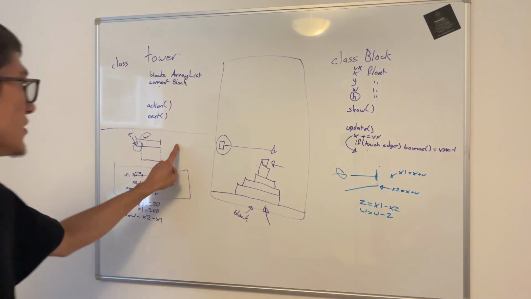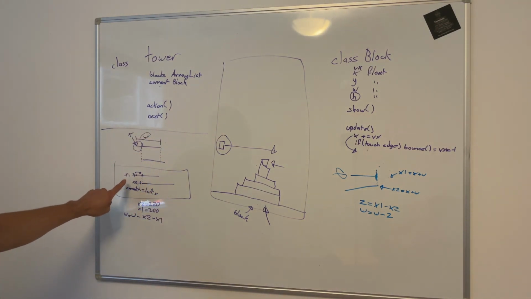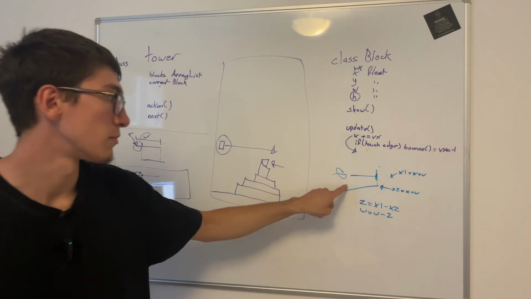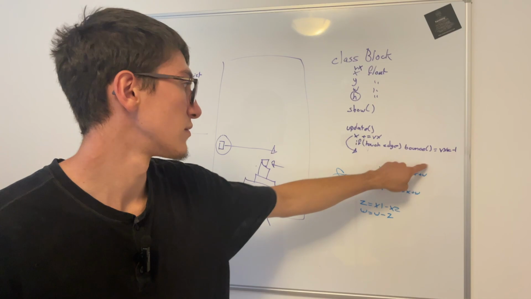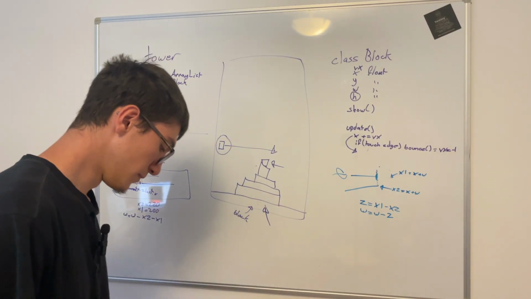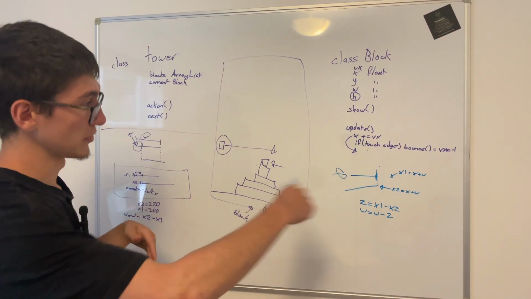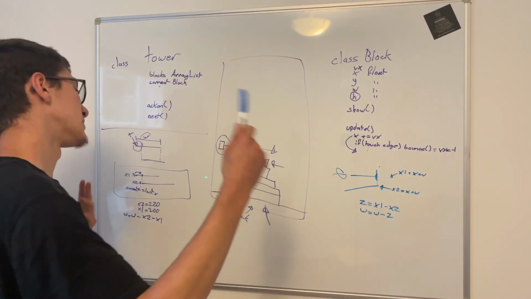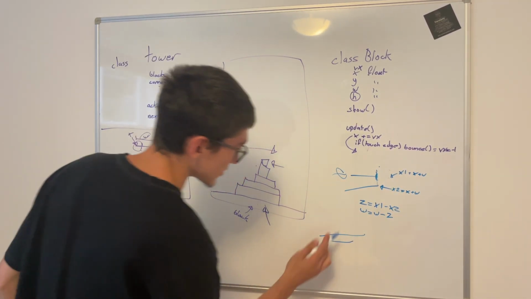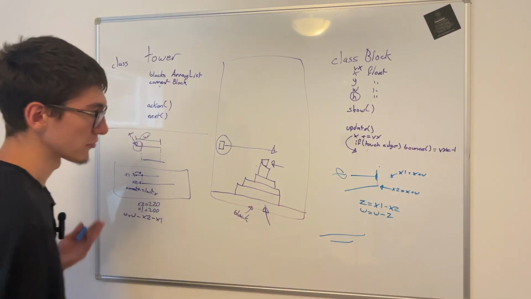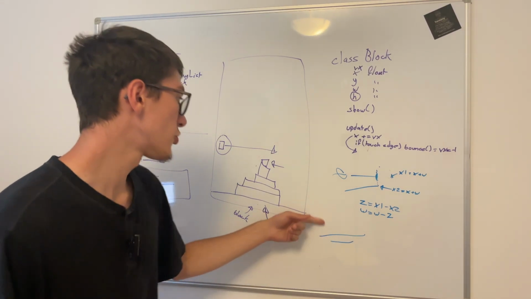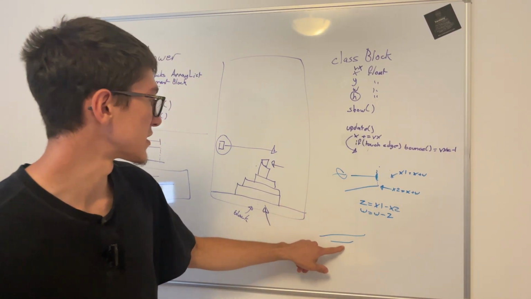So we apply this one only if x1 is smaller than x2, and this one we apply only if this x plus w is greater than this x plus w. All right, and it's possible that both, well, in our case it won't be possible, but let's say it's possible that both are true. We'll do the check for both all the time. In our case it won't be, because the new current should be exactly the same length as this one.